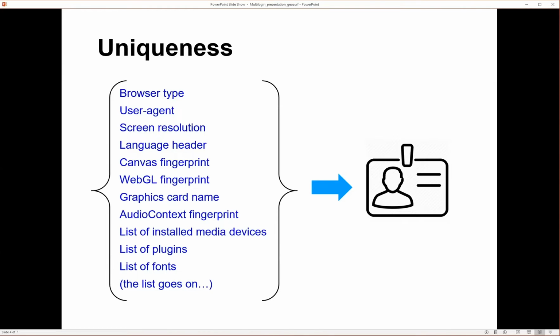Probably the most important question you might be asking: what kind of values should you mask? Like, how should you mask them? The answer to this question actually relies on how you're planning to use multiple online identities. For example, if you are managing social accounts, it's very likely that you need to mask all of these fingerprints.